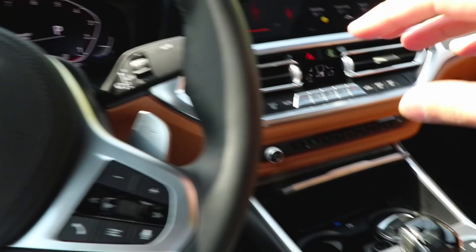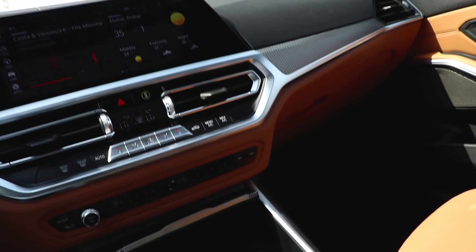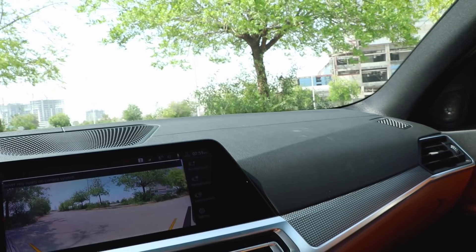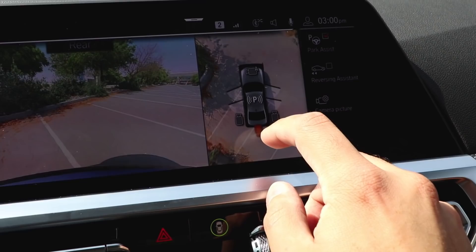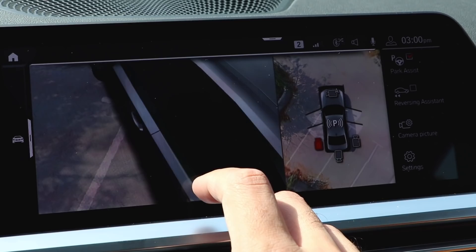The gear lever top is glossy black plastic, which is a bit odd because the rest of the interior uses matte finish — only that part and the screen surround are glossy. The matte finish elsewhere is much better. There's a traction control button, high-quality camera button, and parking assist and reverse assist buttons. What's cool is that when you press any of those buttons you'll see the camera in different angles, and scrolling left shows the car in a 3D real-life view — it's fantastic.